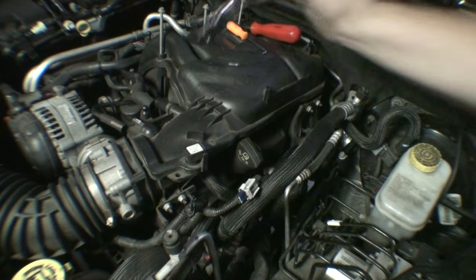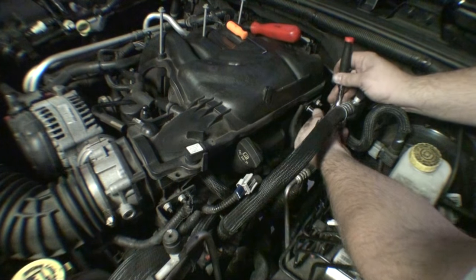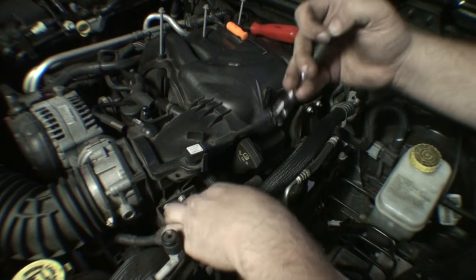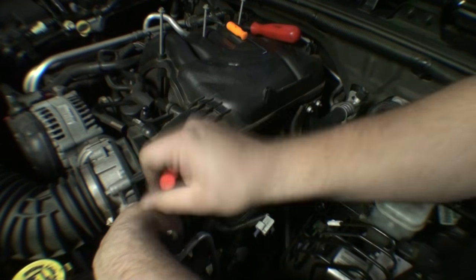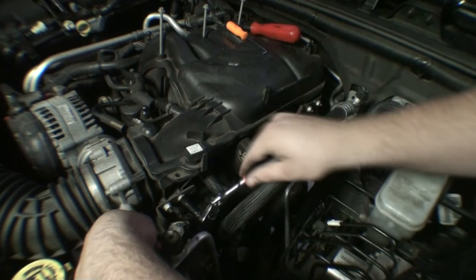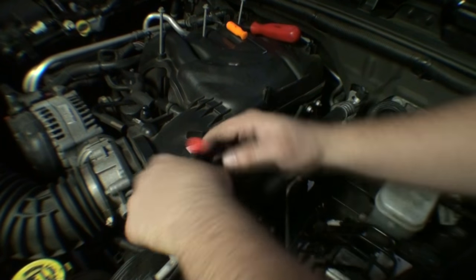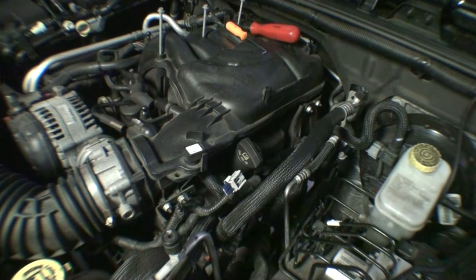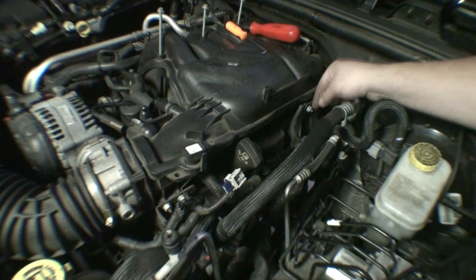Looks like we got some 10mm fasteners here, so we're going to remove those now. These are just nuts. I doubt they're torqued to anything specific anyway. Common sense tight. That's why on this stuff you're better off using quarter inch tools, because how much torque can you honestly put on a quarter inch ratchet before it breaks? So for these smaller fasteners, I've gotten in the habit of using quarter inch tools. Plus, obviously, it's a lot easier to get a quarter inch ratchet in there versus a full on 3/8 or even a half.